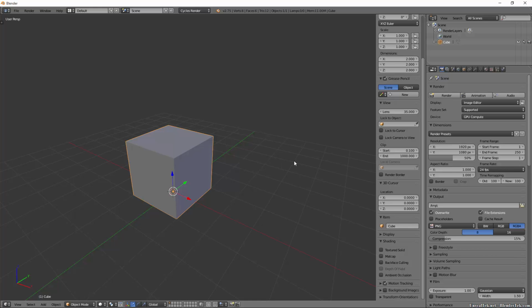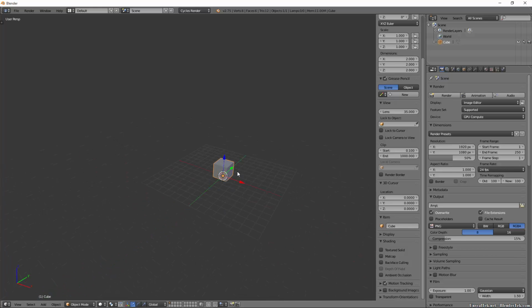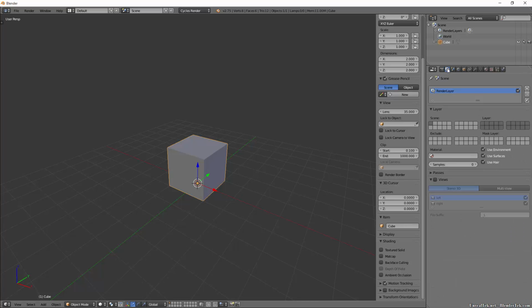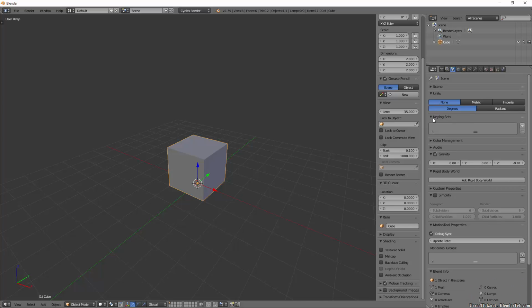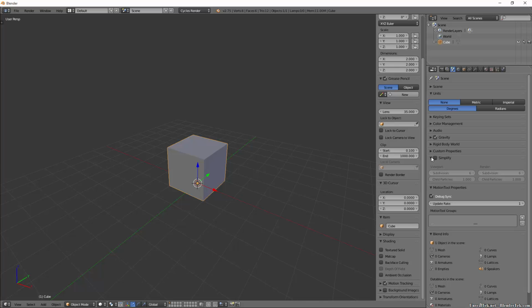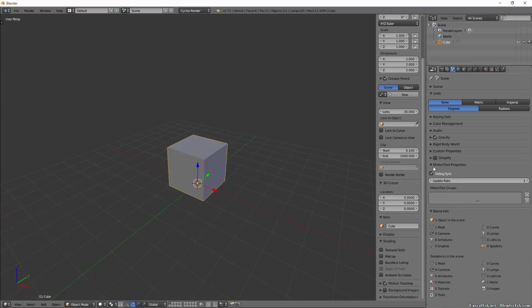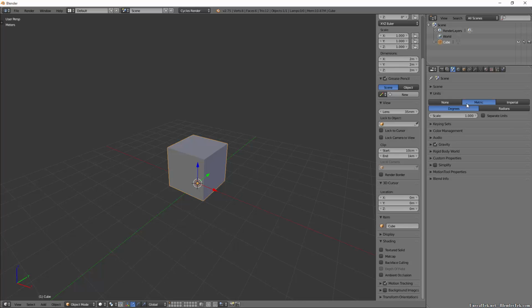Anyways, what I'm going to go over next is setting your scene units for Unreal Engine 4. Unreal Engine 4 uses centimeters for its units, and Blender uses meters. If I go to the Scene tab over here, under Units we have Metric, Imperial, and None. However, None and Metric, as you can see, make no changes. You can see the dimensions 2 by 2 by 2. If I go to Metric, it turns into 2 meters by 2 meters by 2 meters.